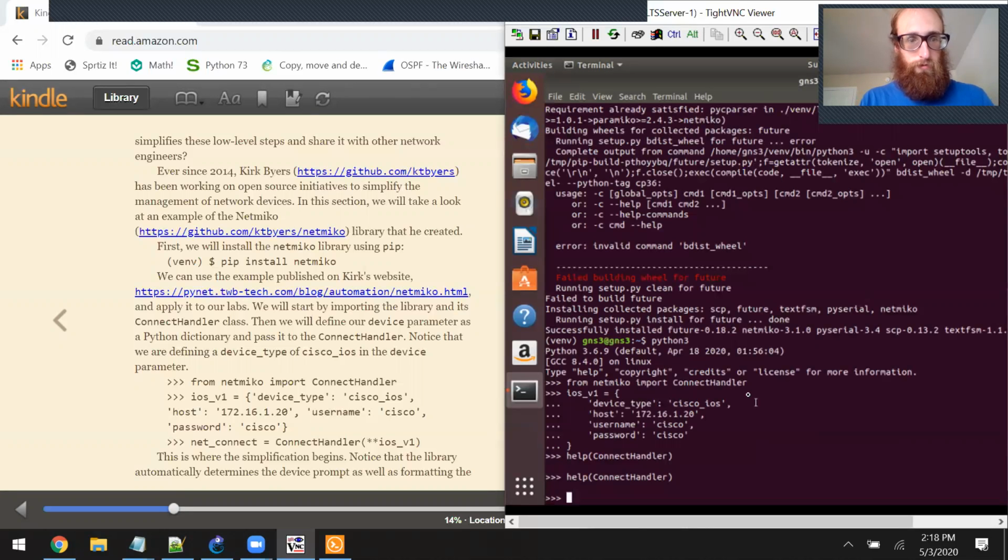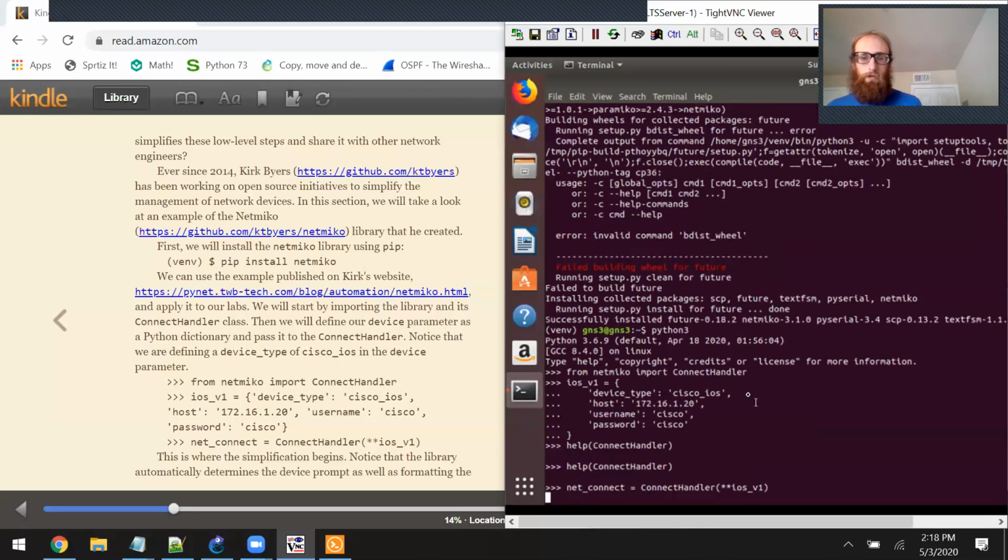All right, so net_connect equals ConnectHandler, was E1. This is where the simplification begins.